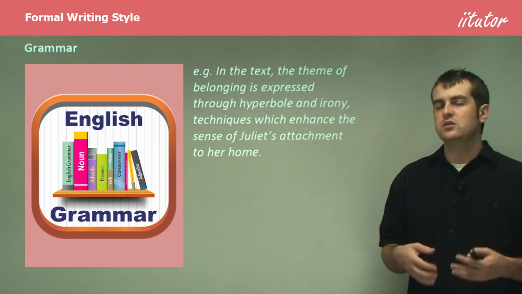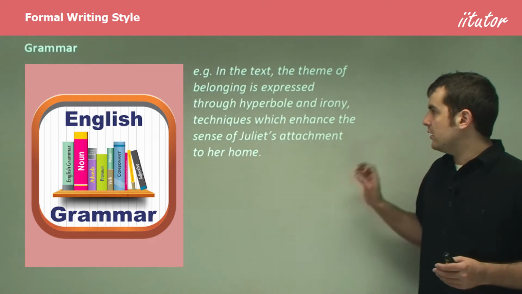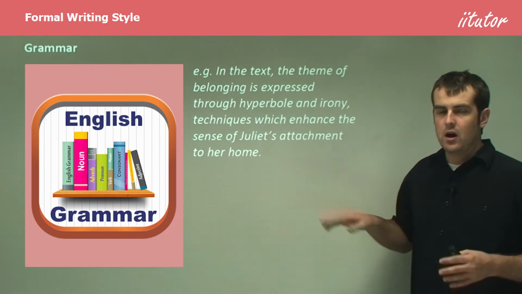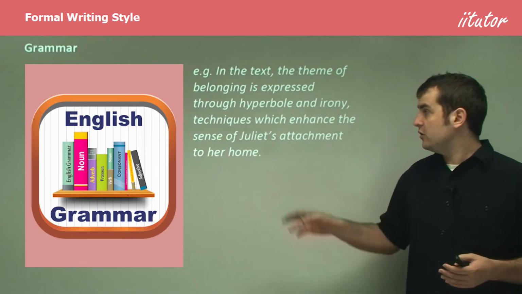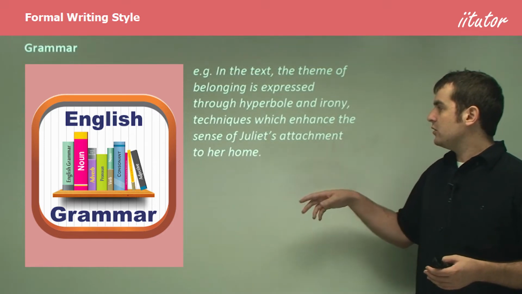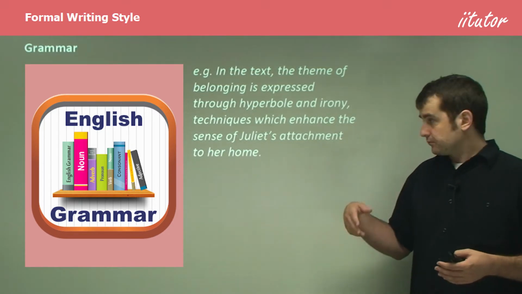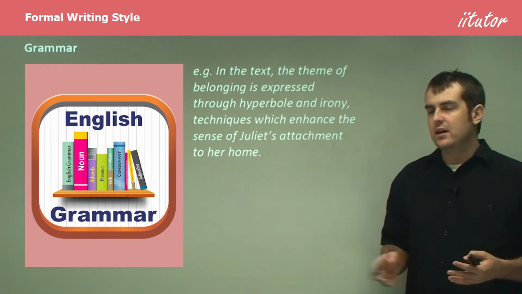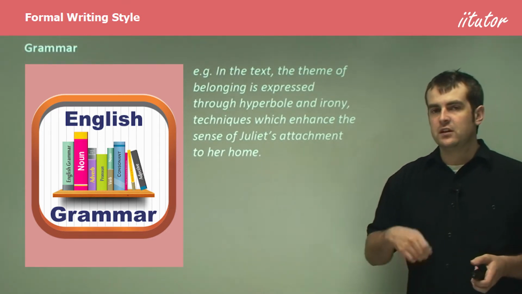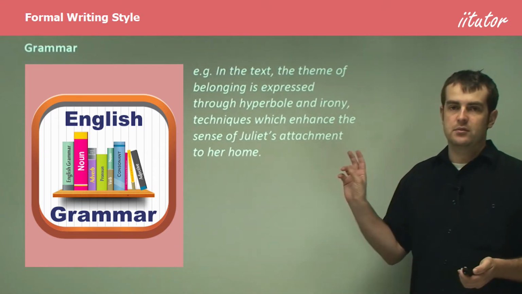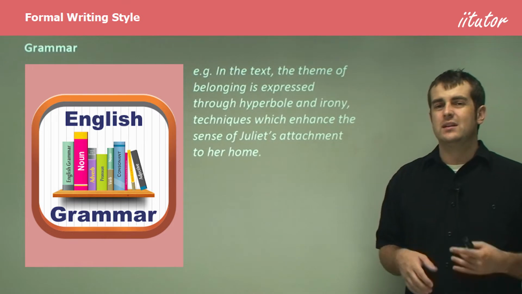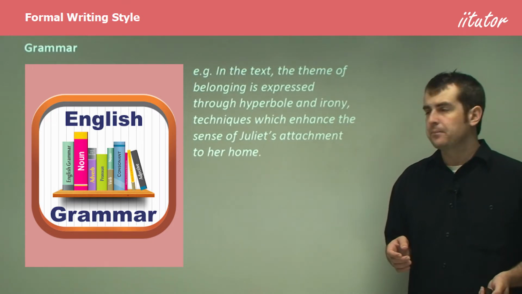That's what using perfect grammar will do, it will enable you to go directly onto what does what, rather than vaguely going around. So if you use a colloquial version, where you just say hyperbole and irony, which makes her feel like she's at home, there's not as strong a sense to that as there is if you say Juliet's attachment to her home. That's saying specifically what it is that those two things are representing. So using formal grammar in that sense will help your argument, again, create that sense of authority.